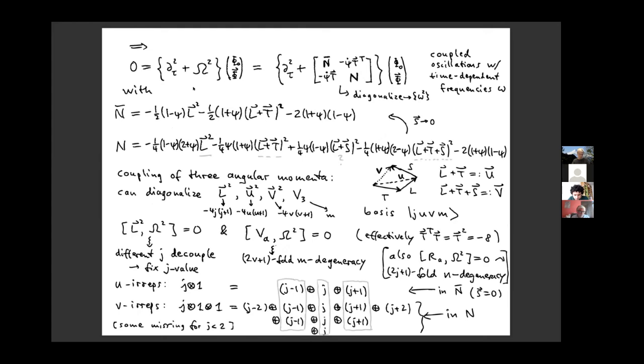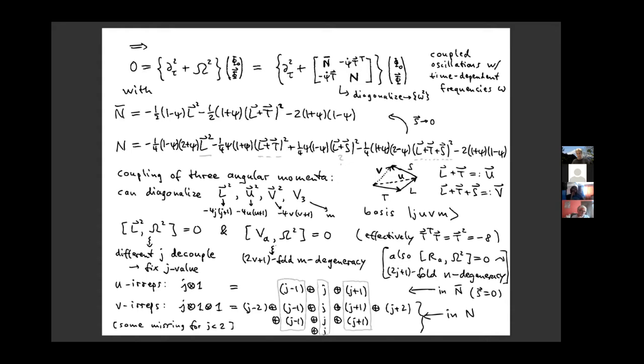Here's the fluctuation problem. And the fluctuation matrix, which should be diagonalized, has two blocks. They're coupled here by the derivative psi dot. The two blocks take this form. Here, for example, there's a linear combination of L squared, L plus T squared, L plus S squared, and L plus T plus S squared, and some constant. So you see here is a problem of coupling of three angular momenta. So we have L, T, and S coupled.